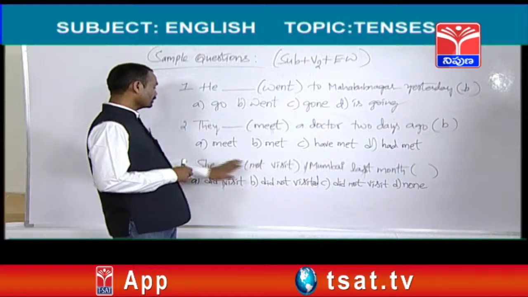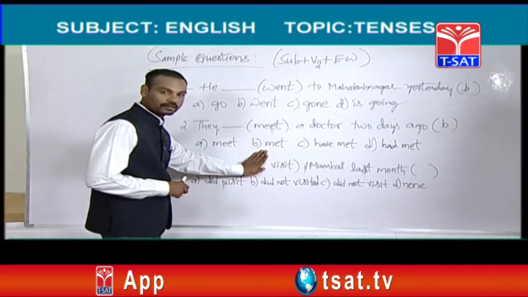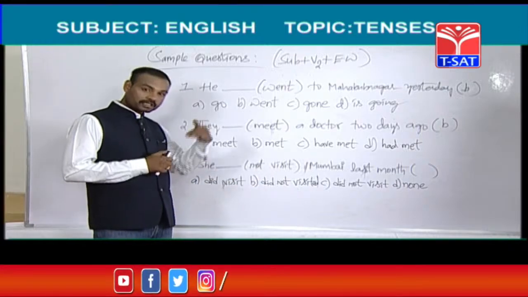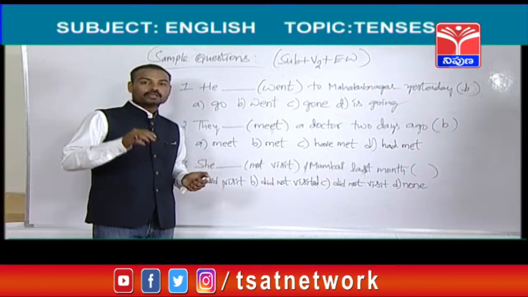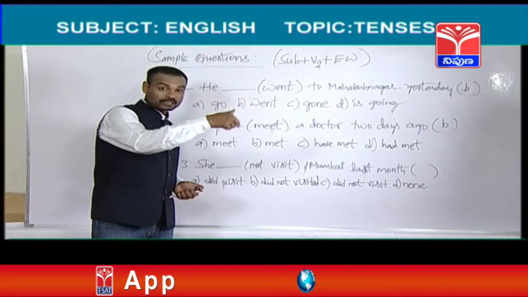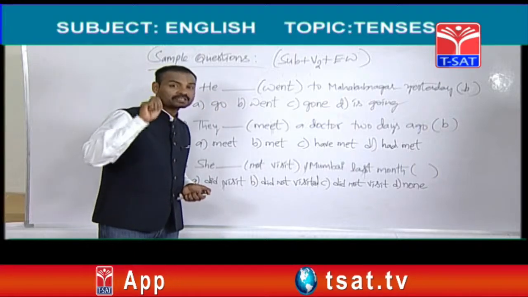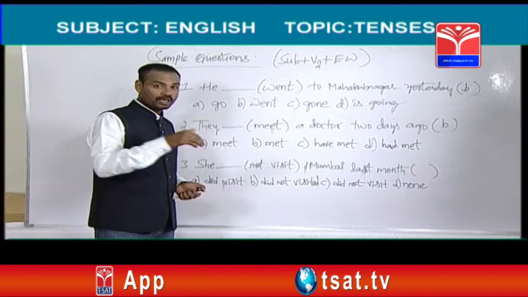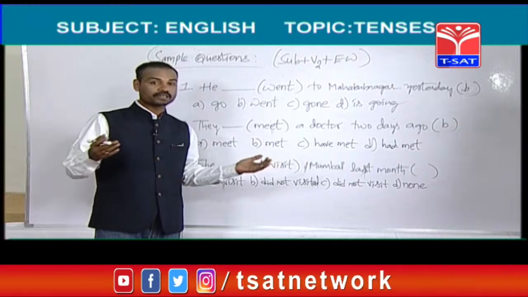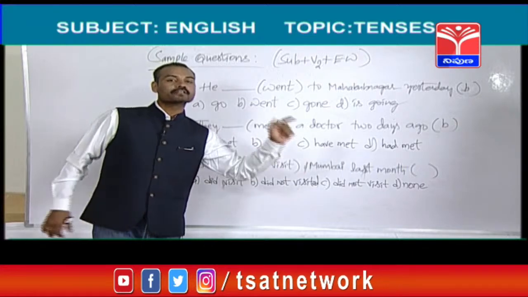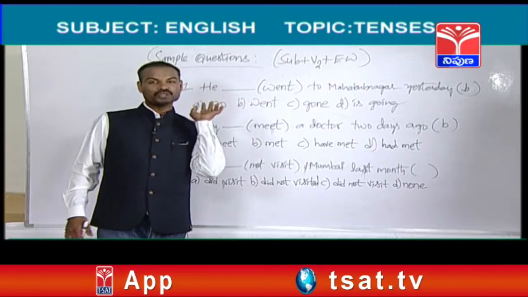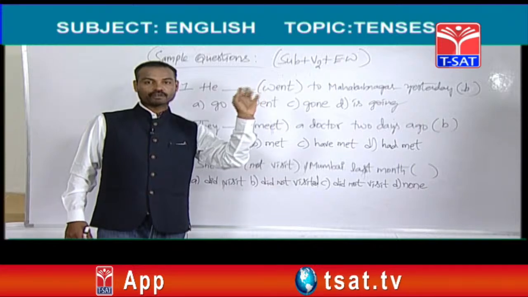If it is a positive sentence, it will be like this, visited, but "not" is there. So, in simple past tense, every negative sentence contains did plus not. I did not visit, we did not visit, you did not visit, they did not visit, he did not visit, she did not visit. After any subject, did not plus visit, V1. Whenever you use did in that sentence, V1 only should be used. Did always carries V1, never forget.